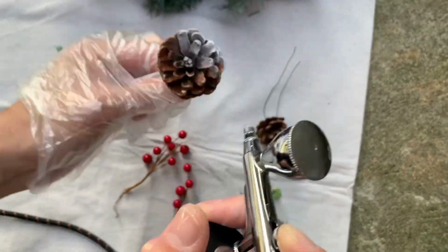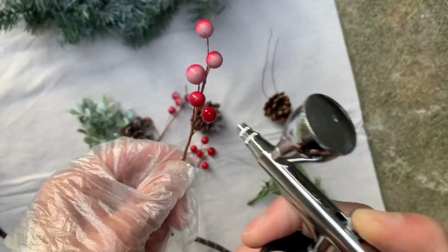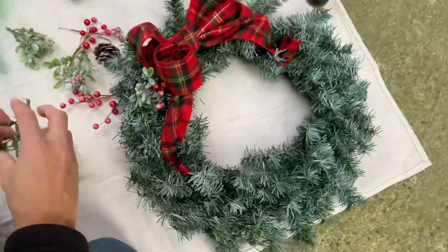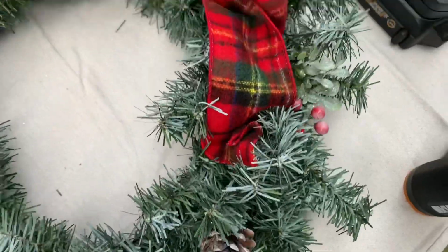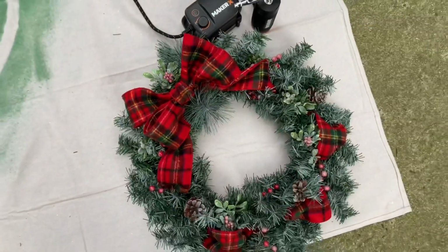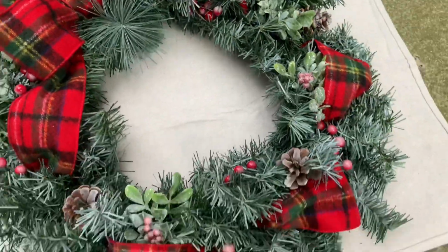Yeah, this gives it a whole new dimension and a different look. It actually helps make it look more expensive, more fancy. Yeah, totally. Yes, and you can do this for anything, even on real greenery. Oh my gosh, that would look so cute. That's what we're doing next. Or you can even do this on your windows, probably. Oh my gosh, yes, for that winter snowy effect. I love it.